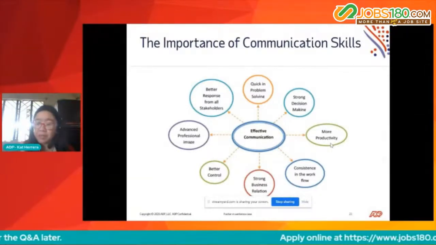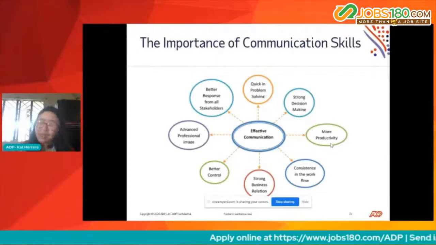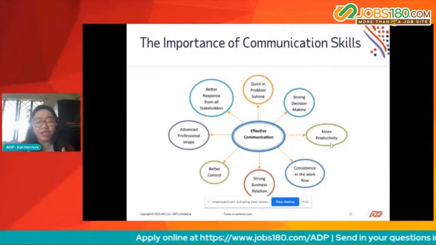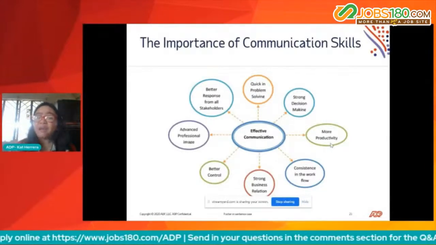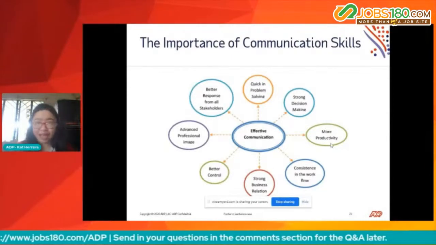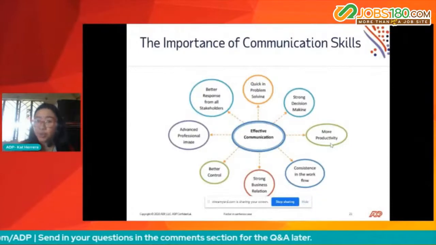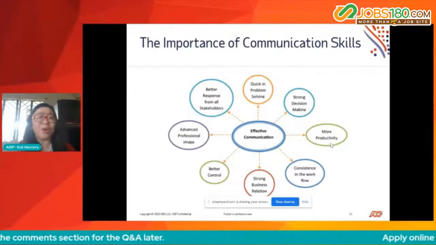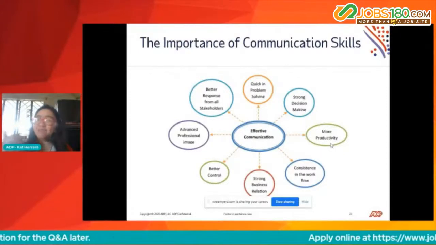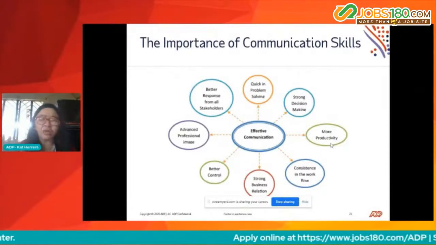If you have great communication skills, you would definitely build strong relationships. Because you know what? If you are a great speaker, you would have a fabulous reputation. People would admire you. People would look up to you. And thus, you are able to build your network, right? You have better control of everything in your surroundings.